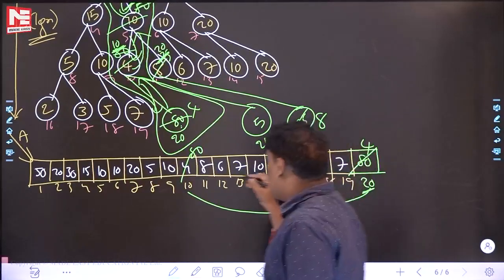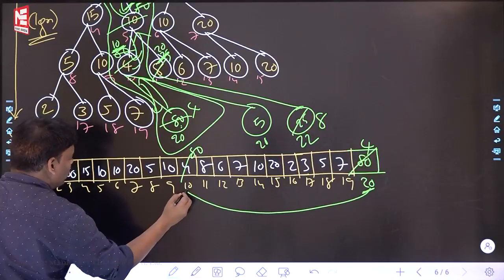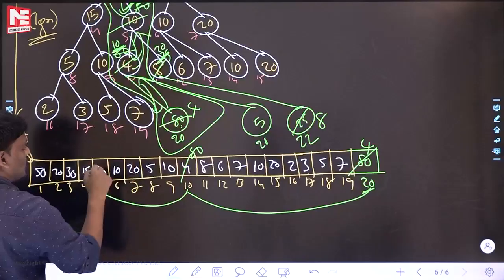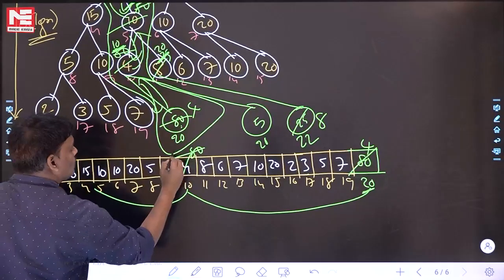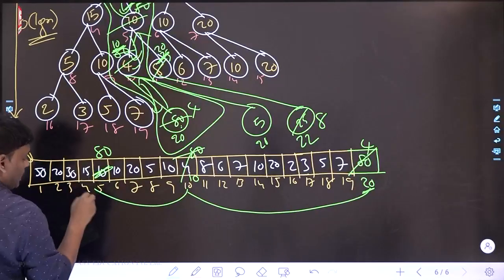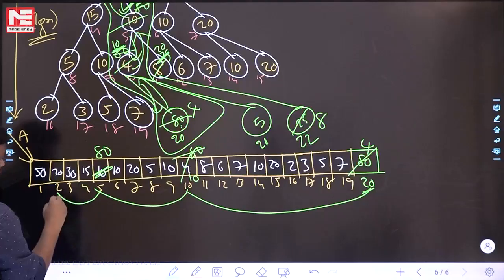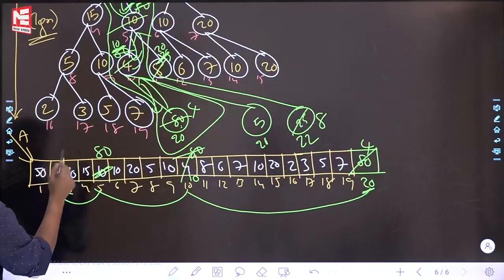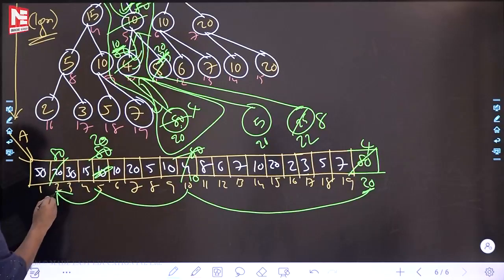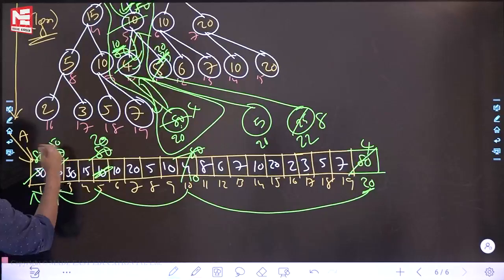After swapping is over, again, he will ask his parent. What is the 10's parent? 10 by 2, 5. So 80 is asking his parent, I am 80, you are 10, is there any problem? He will say yes. 10 will be here. 80 will be here. Again, he will ask his parent, what is 5 by 2? 2 point something, so 2. I am 80, you are 20, any problem? Yes, 80 is here, 20 here. Next one, he will ask his parent, I am 80, you are 50, any problem? Yes, 80 is here, 50 here, like that.